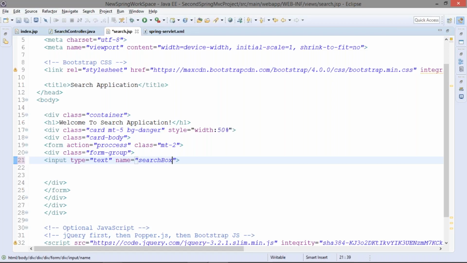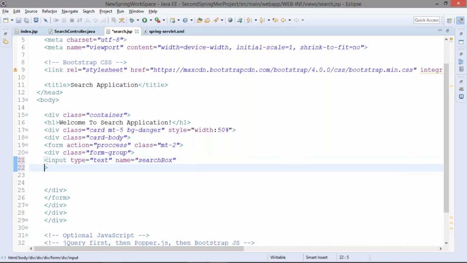I'll say search box, guys, and then I need something to be printed for the user, so I'll make use of placeholder equals to, I'll pass here, enter your search keyword.